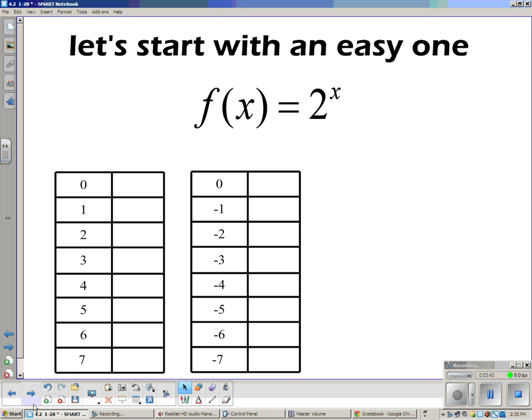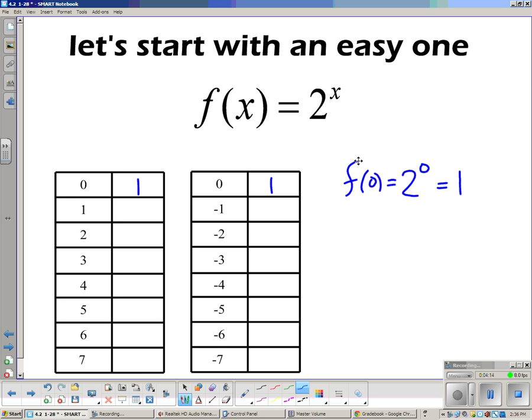with for this function. Okay, so on the left, you'll notice a table where we have values ranging from 0 to 7, and then on the right 0 down to negative 7. So we're going to calculate all of these and then take a look at that when we actually graph all of these points. Starting with f of 0, which we are going to use twice here. When we plug in a 0, we have 2 to the 0 power, and anything to the 0 power always equals 1. So I'm just going to fill in a 1 for both of these values.